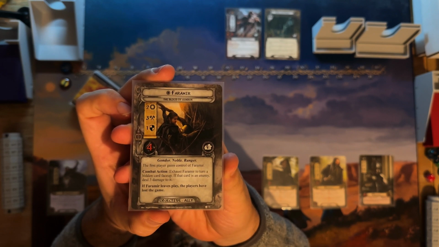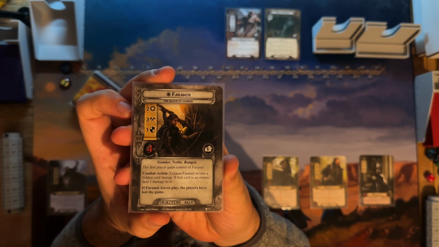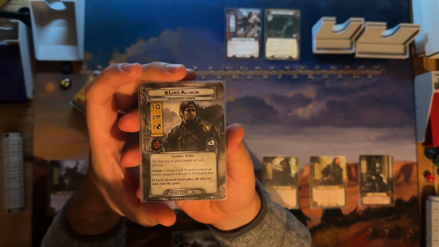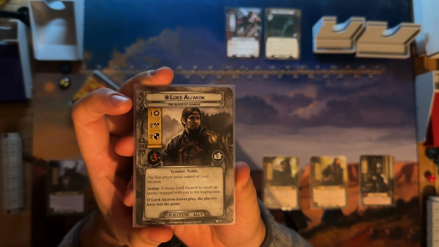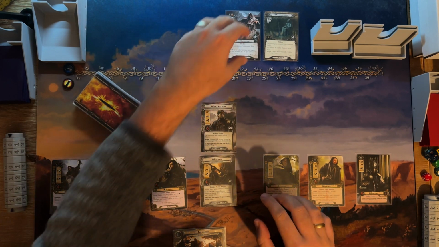So there's Faramir, 2-3-1-4, Gondor Noble Ranger, and we can exhaust him when the first player gets control of him, and do 3 damage on a hidden card when it gets flipped face up. Elrond, 1-2-2-3, Gondor Noble, and exhaust Elrond to return an enemy engaged with you to the staging area. And if either of them die or leave play, we lose.